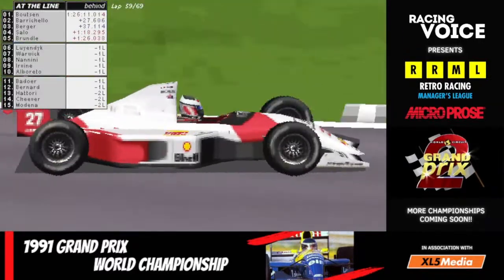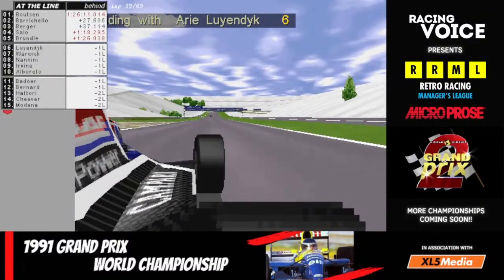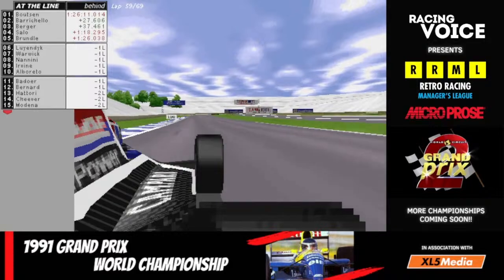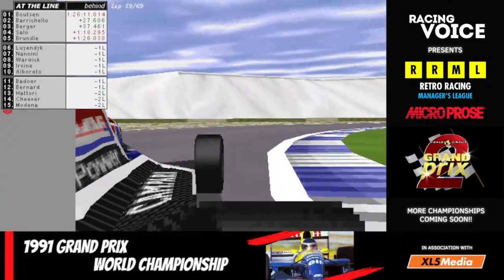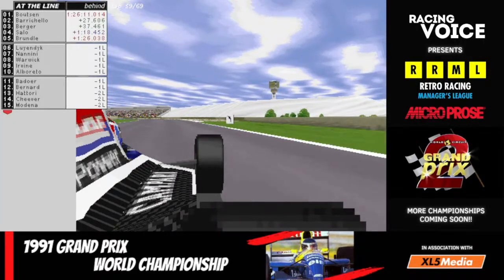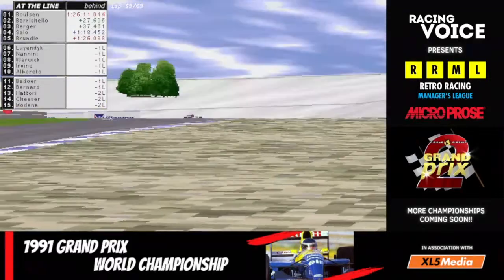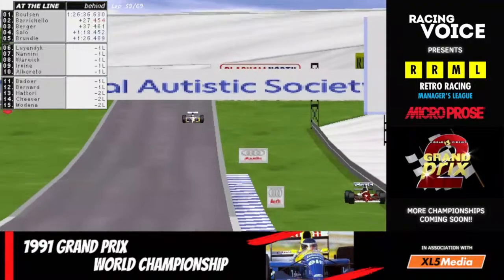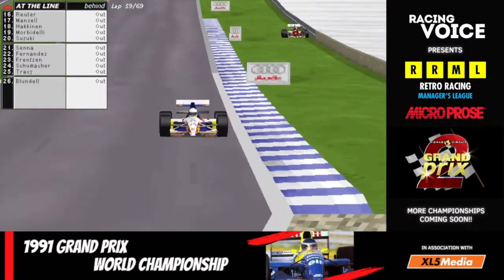Gerhard Berger still trying to get that McLaren onto the rostrum, still looking good at the moment to do that in third position, over half a minute ahead of Mika Salo as we ride with Arie Luyendyk in P6 in the Arrows. Steady points going his way at the moment, and it looks as though Alessandro Nannini has moved up into 7th place. He's got ahead of Paul Warwick, I think, in the Lotus. So Nannini has suddenly found his way into P7, so more points on the board then for the McLaren, and they do need them. Certainly Nannini could do with a few points to keep the championship lead.